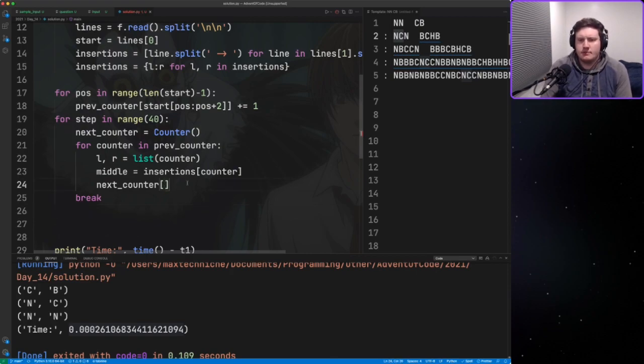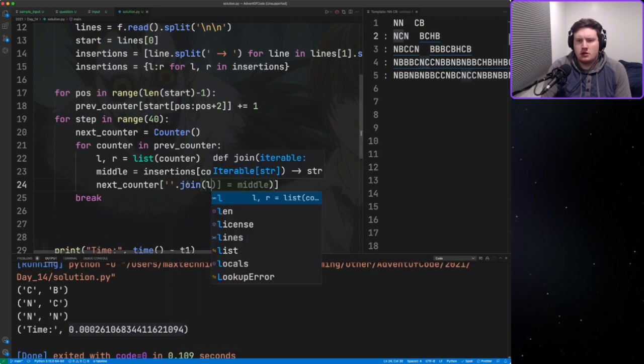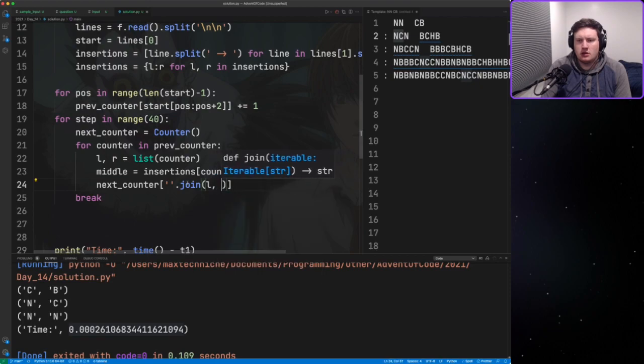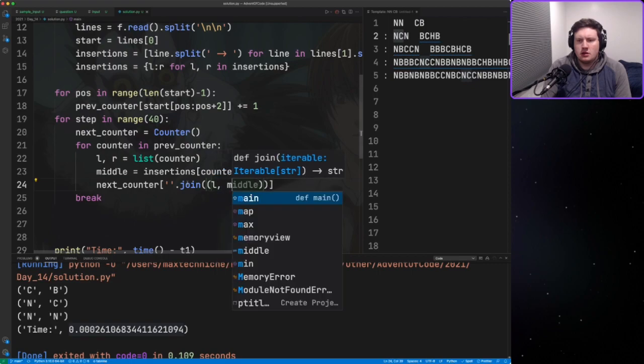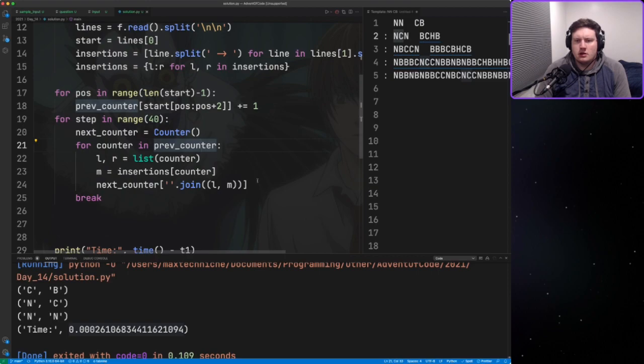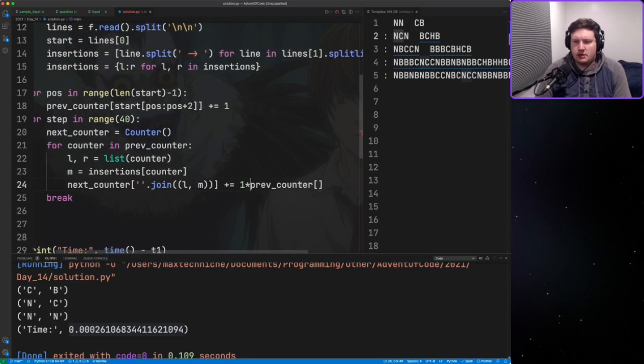So next counter, counters, we join it, it's going to equal the previous counter plus equals 1 times the previous counter times the previous.